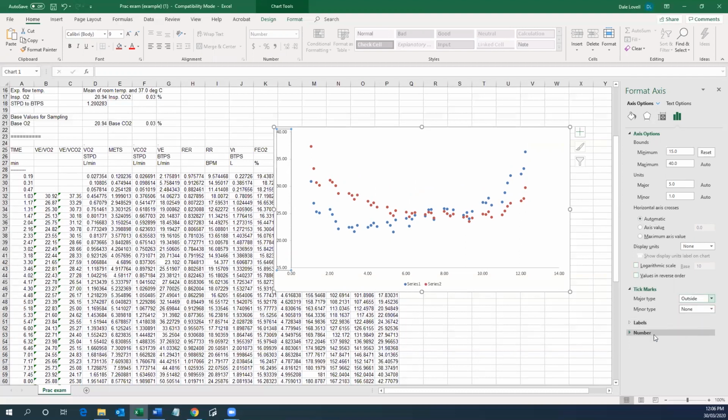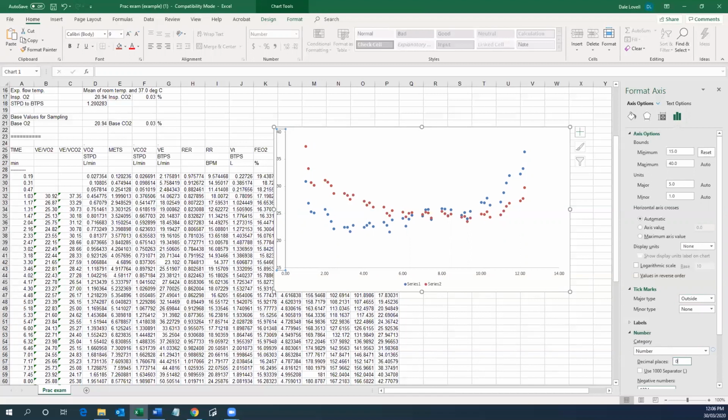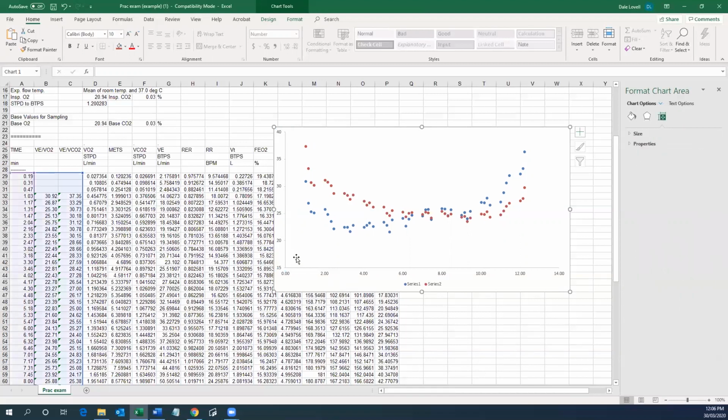And while we're here also, let's change the numbers because we don't need 2 decimal places here. I know I've said before when we're reporting the data, but in a graphical sense here, especially with regards to our ventilatory equivalents, which are unitless, we don't need to have 2 decimal places. So I can go into here and change that to 0. And now if I look at my graph, we can see that it's spaced these out more, and it has changed this to whole numbers with our tick marks at each point. So while I'm here, I'll just move the series up to there.